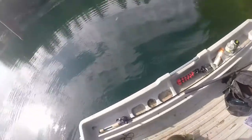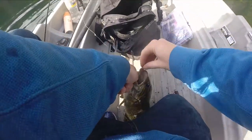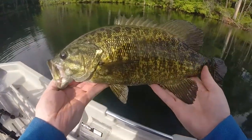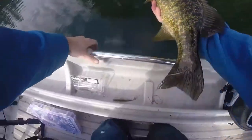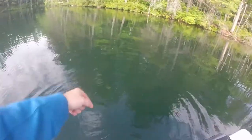Yes! What a colorful smallmouth. Whoa, look at that smallie. That is what I'm talking about. What a solid, solid smallie. It's pushing 3 pounds right there. Look at it swim away.